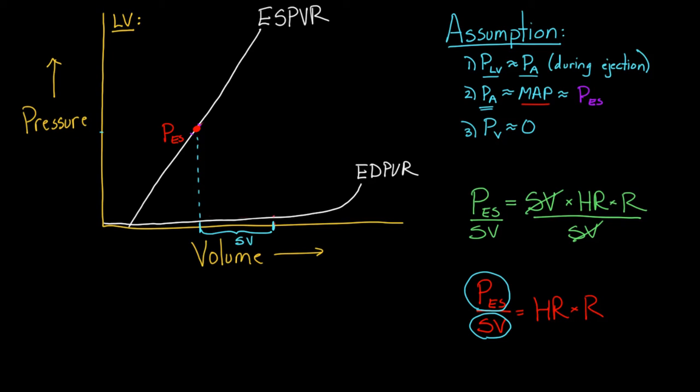And if I divided one over another, what does that mean exactly? If I have pressure over volume, you might be thinking, bells might be going off in your head, that this sounds awfully familiar. Pressure divided by volume sounds like elastance. And if I'm going to draw the line, this is what the line would look like. And this elastance is actually called exactly that. It's called arterial elastance. And the reason we use the word elastance is because we're taking a pressure and dividing it by a volume, so it has the same units. And we actually call this E with a little a, E sub a.